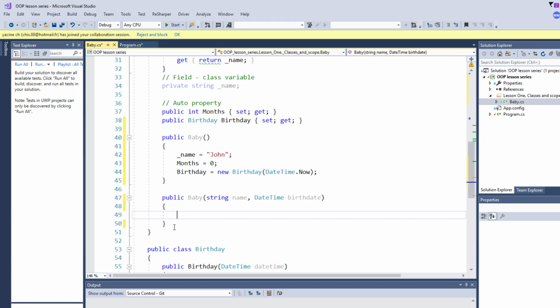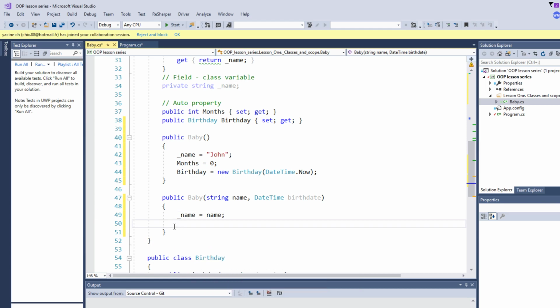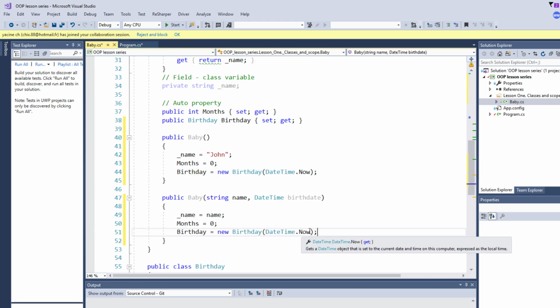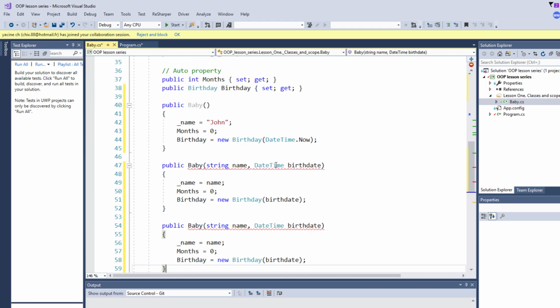Another constructor could mean that a new baby which is born will have a name that we set, and it will also be 0 months old, and its birthday will be not now, but the one that we passed in the constructor. And it makes sense to write one more.